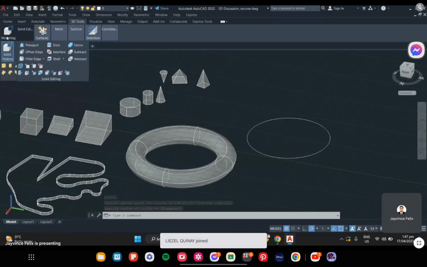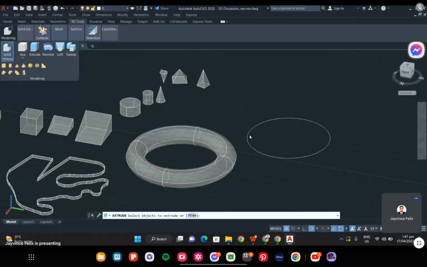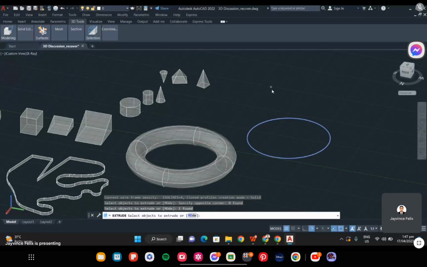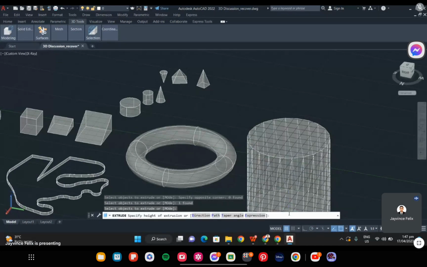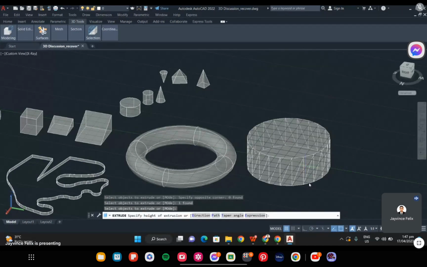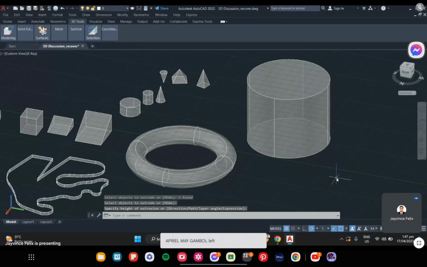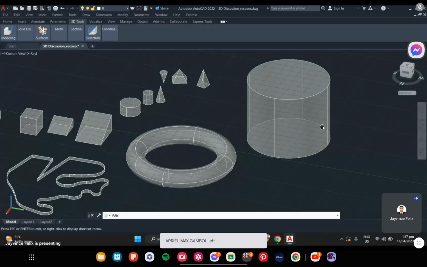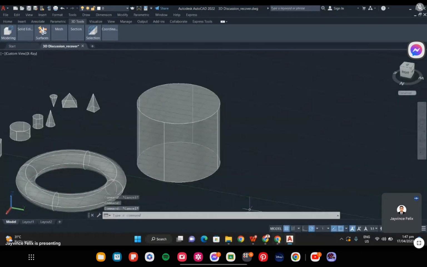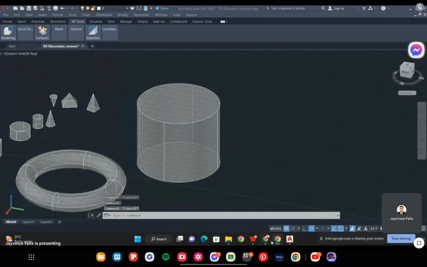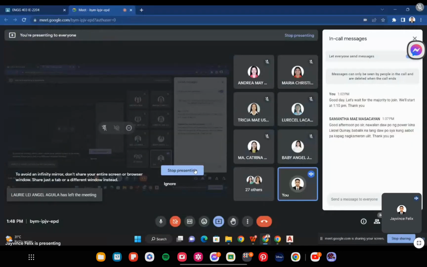Then, with extrude, select the object. So, yan. Ma-extrude natin siya upward or downward. Simple na-extrude natin yung object. So, wait for a while. May ayusin lang ako.